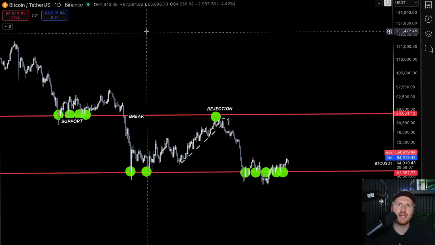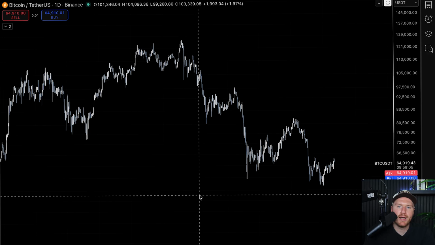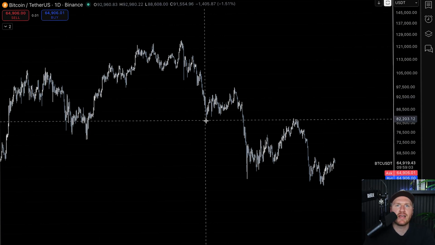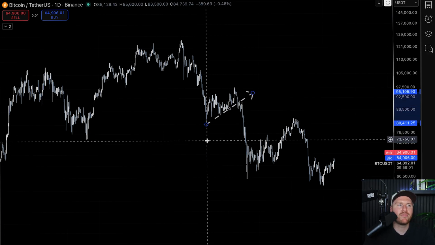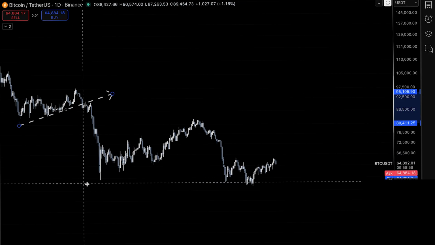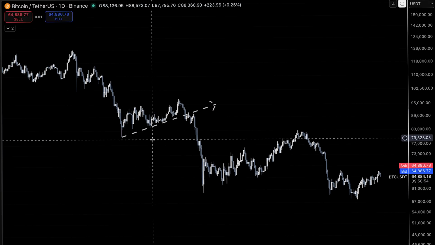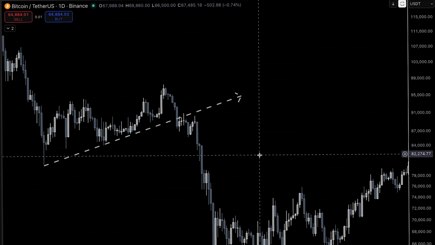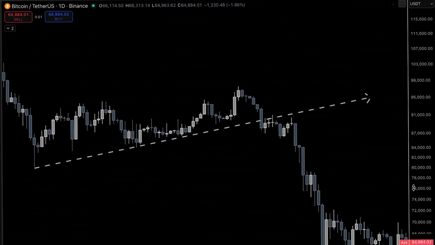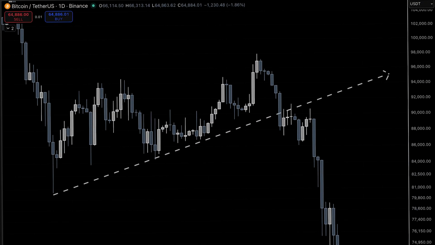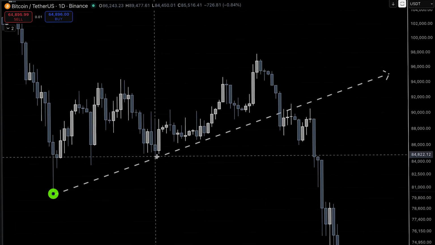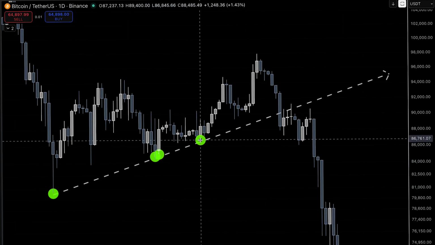Now let's move on to something called trend lines and dynamic levels. So support and resistance doesn't always have to be perfectly horizontal. In an uptrend, for example, I might connect meaningful swing lows to see if Bitcoin repeatedly finds the same sort of buying action. And again, with a trend line, you want it to be as obvious as possible. And when I mean obvious as possible, you should be looking at the chart and seeing it automatically, because that's what everyone else is looking at.